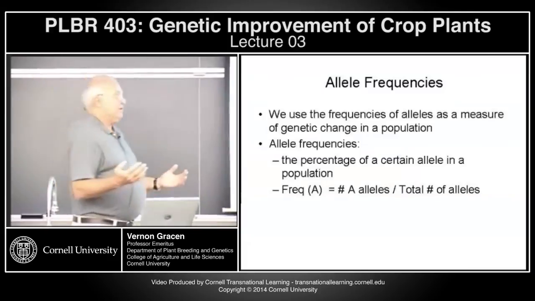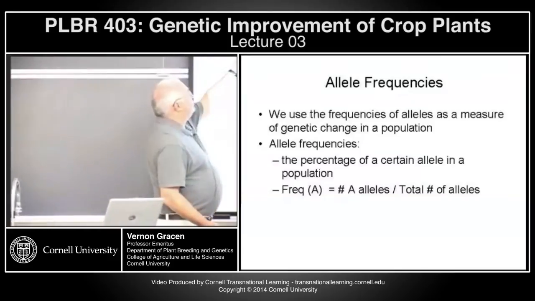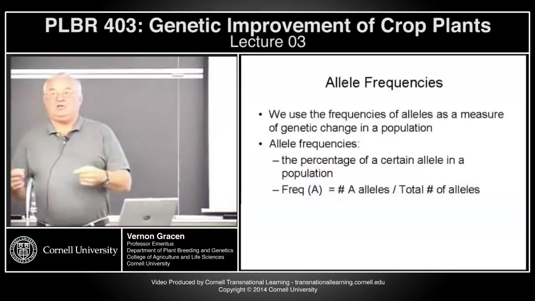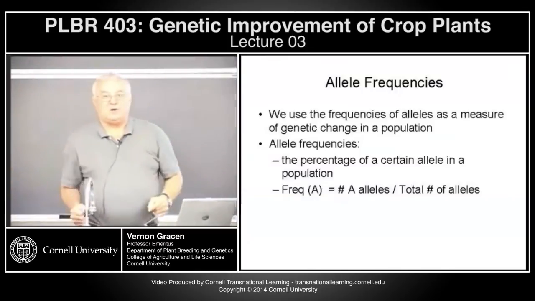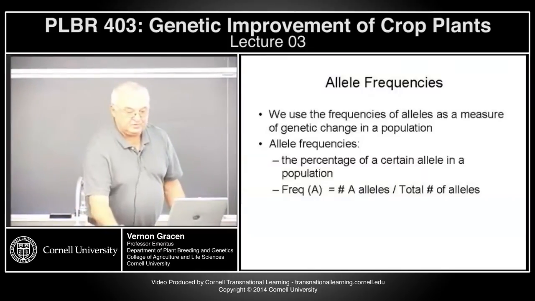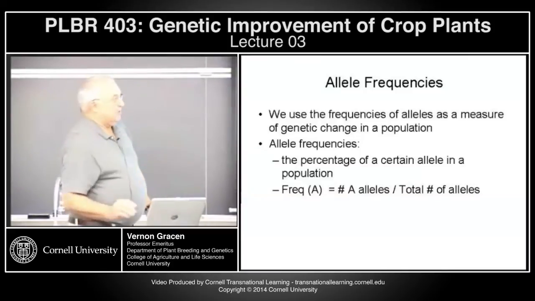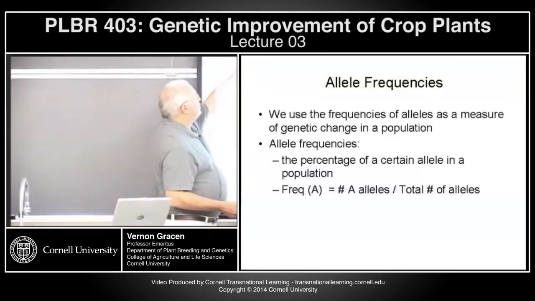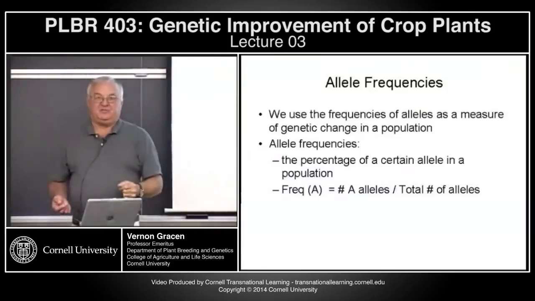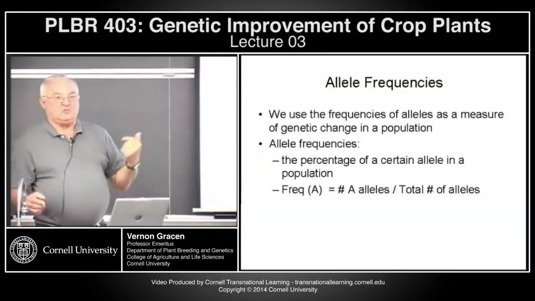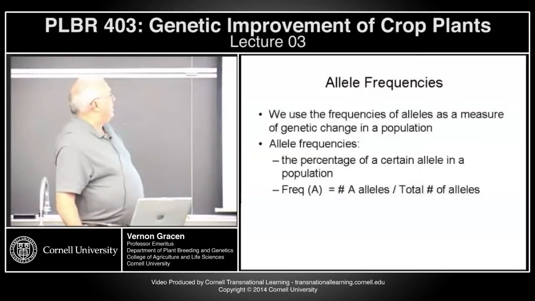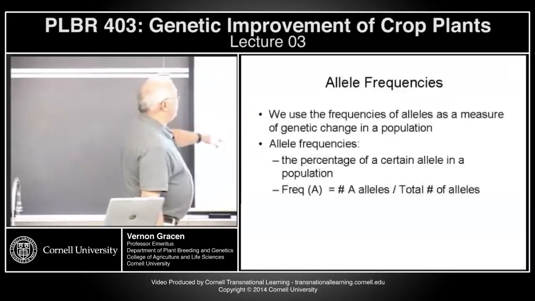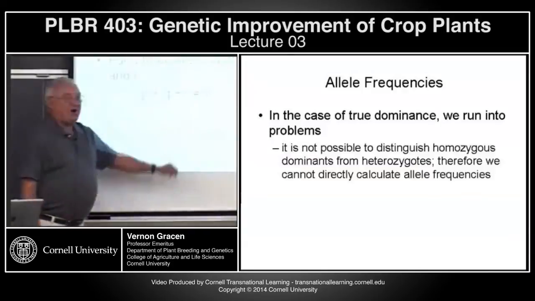And by design, that frequency must equal 1. So the frequency of the alleles at any locus in a population always equals 1. If we assign P to be the sum of the A alleles and Q the sum of the little a alleles, the frequency of P plus Q is 1. If we had 3 alleles, if we had an R allele thrown in, then P plus Q plus R must equal 1.